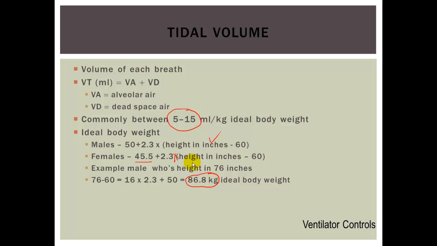Now, most of the time, whenever we look at tidal volume, we actually set it to the patient's overall weight. And that's kind of incorrect. The AHA, American Heart Association, suggests that during cardiac arrest, we should only ventilate to about 6 to 8 milliliters per kilogram. The reason is that the lower amount of volume in the lungs allows for better cardiac filling, or ventricular filling, during chest compressions.